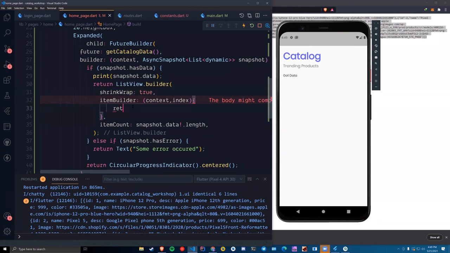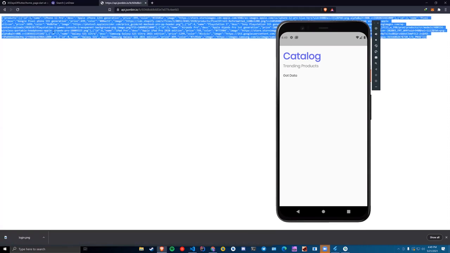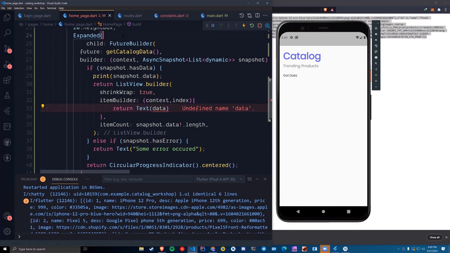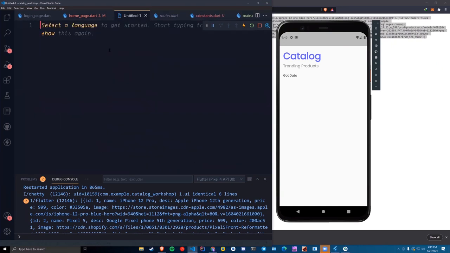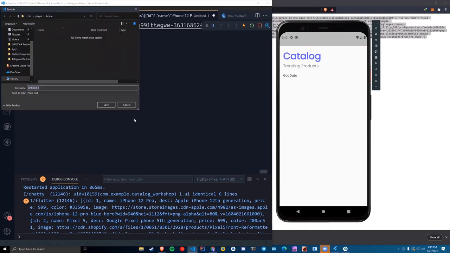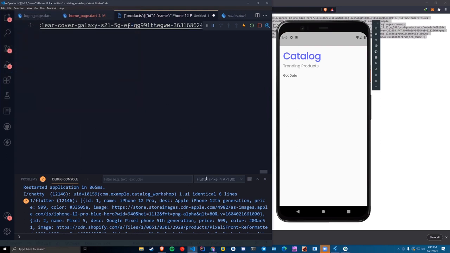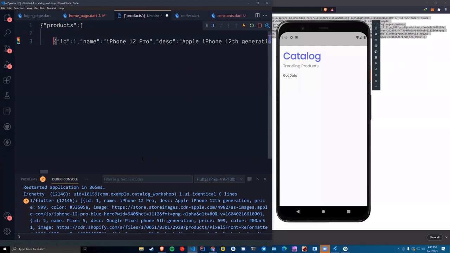And here what we want to say, so if you see the data, in fact I haven't shown you the data, but let's copy this data and let's create a new file over here. JSON, right? So we have some data over here, which is not very helpful right now, but let's try. So we have ID, we have name, and all these sort of things, right? So let's break it down a little bit.